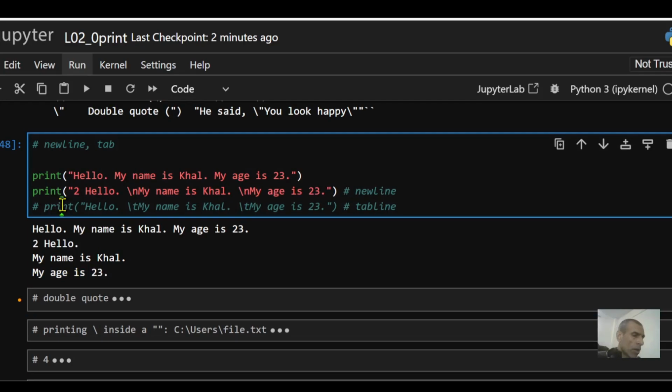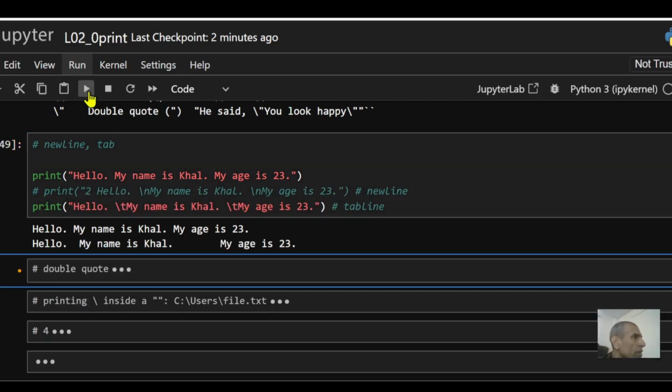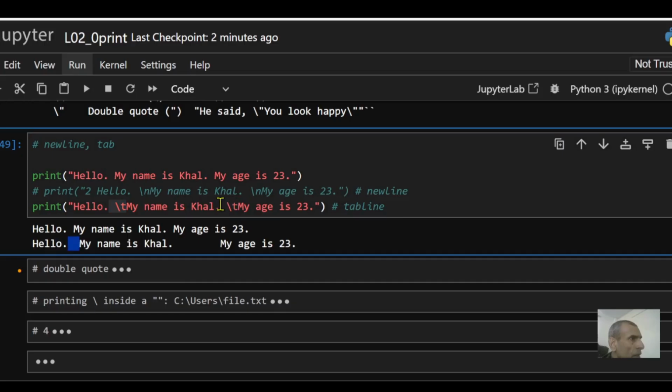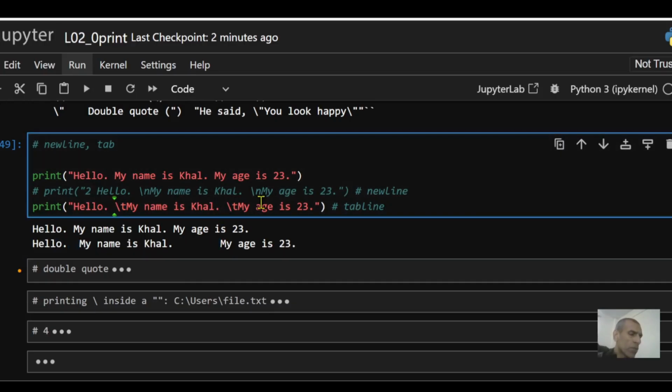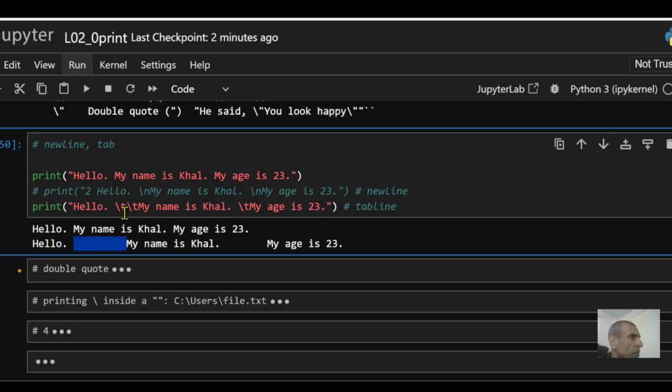Okay, same thing with the tab. If you want, have a tab now. So when I run this, it's going to print a tab over here. So hello, and then there's a special tab character. That's why you see a tab over here. My name is Carl, and then a space, and then a tab. You can put a bunch of tabs. It doesn't have to be just one tab. You can put another tab over here. If I run this, there you go. Hello, and then it creates these 2 tabs over here.